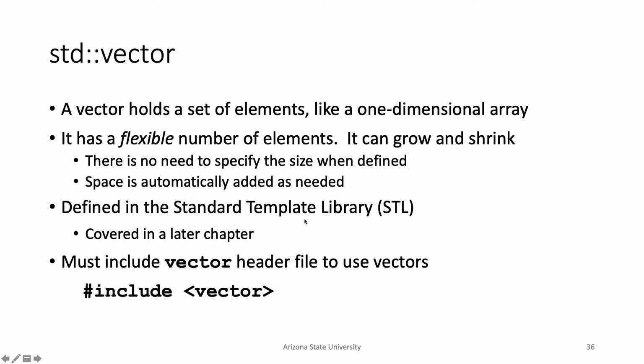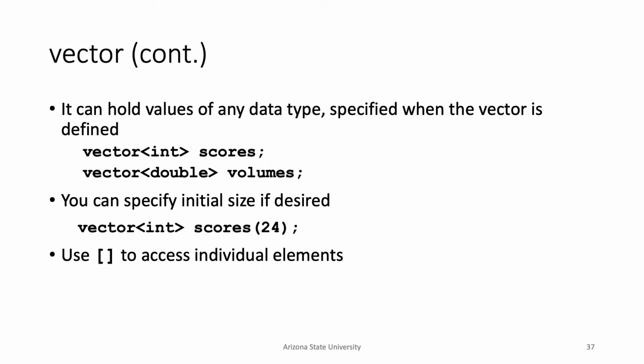We'll talk about the STL at a later point. The reason why it's part of the STL is when we create a vector, we have to have these angle brackets with a type on the inside, so either an int, double, string, or whatever. That is what is called a template, which means that you can put any type there that you want. But we'll get to templates later.